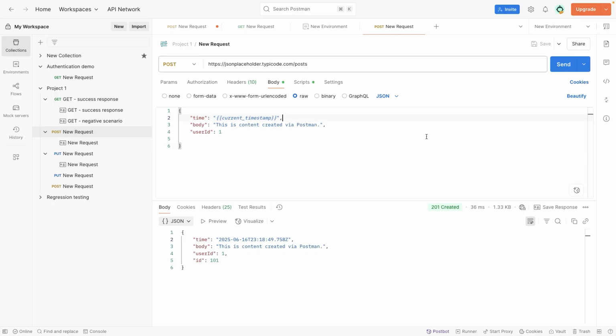But now let's tackle the real game changer, dynamic authentication. Many APIs use tokens that expire in 5, 10, 15, or 20 minutes, and you need to fetch a new one periodically. Let's automate this entire flow using a clean, professional pattern. For this demo, we will use a public test API from dummyjson.com. Our goal is to create one dedicated request that logs in and saves the token, so all our requests are always authenticated. This avoids any timing issues and is easy to debug.